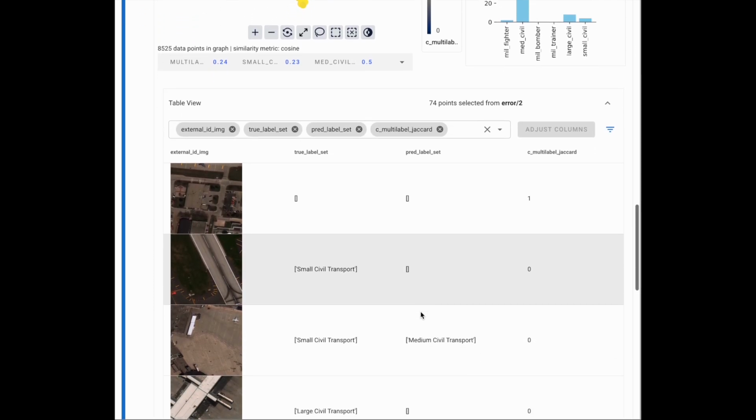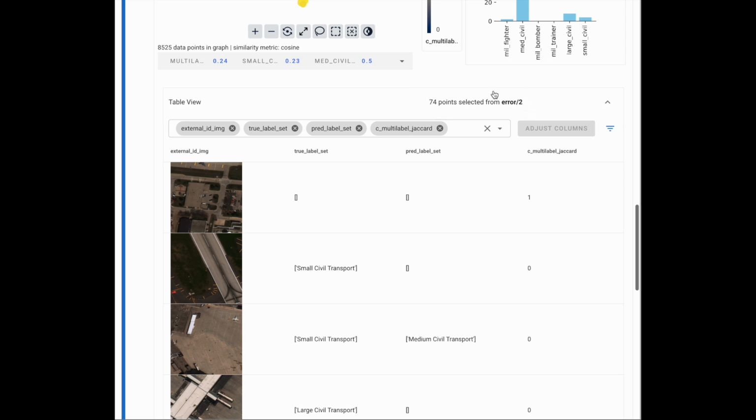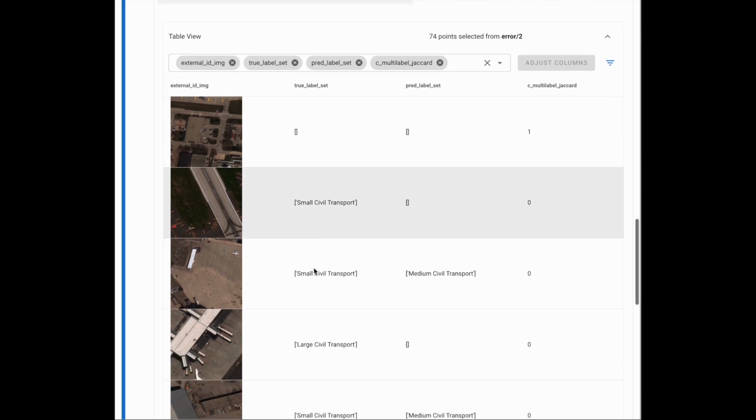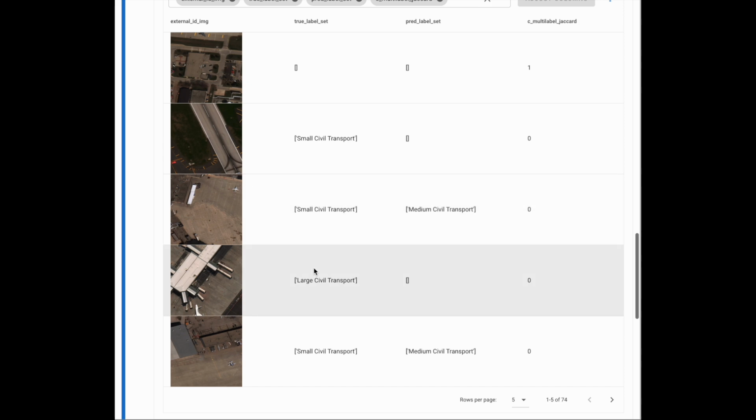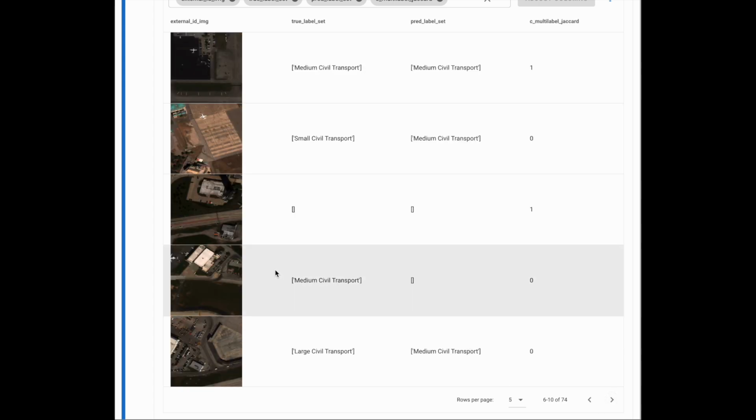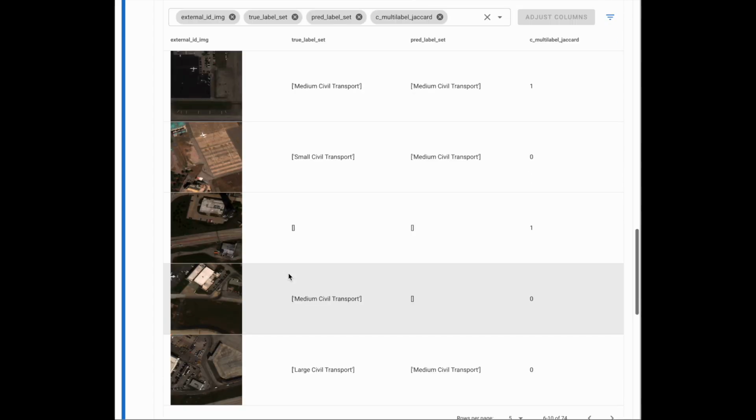Now this is a larger group, so there might be more diversity in the images we see. One thing I notice is that it's hard to find the planes in some of these images. In some cases I can see a piece of a plane sticking out of the side, or there's a very small airplane in the corner of the image. So this merits some further investigation, but a reasonable hypothesis is that the model struggles with images where only a part of the airplane is visible.